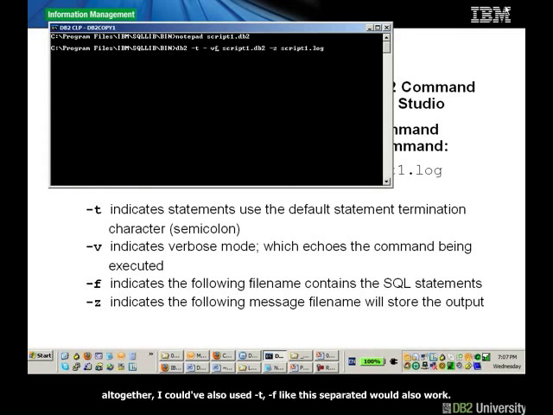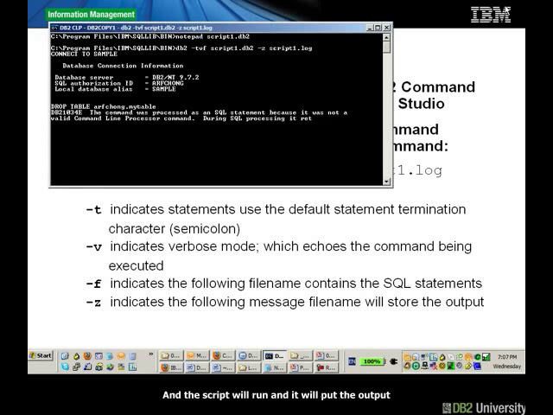I could also use -t -f separated, like this, and it would also work. But let me just put it back to the way I had it, and I'm going to press enter.